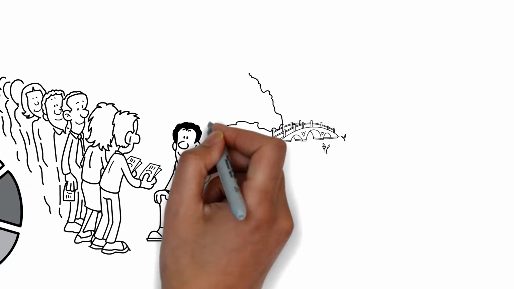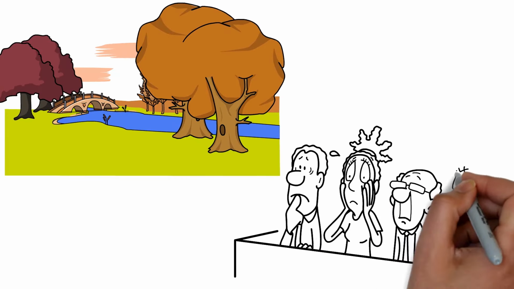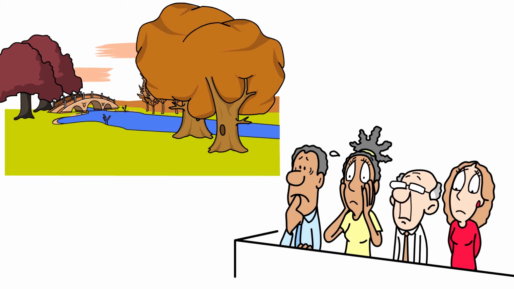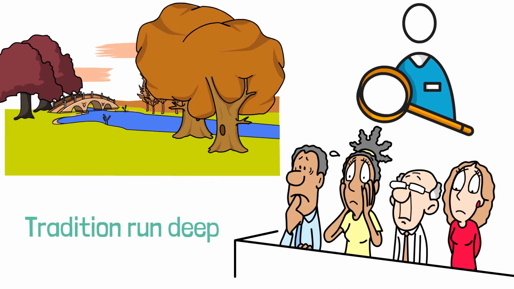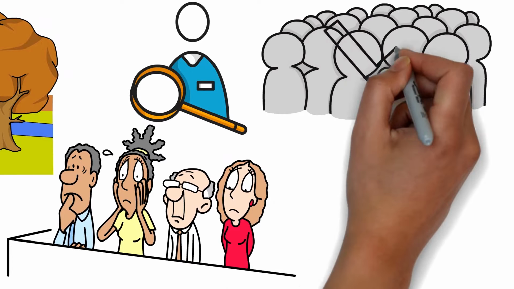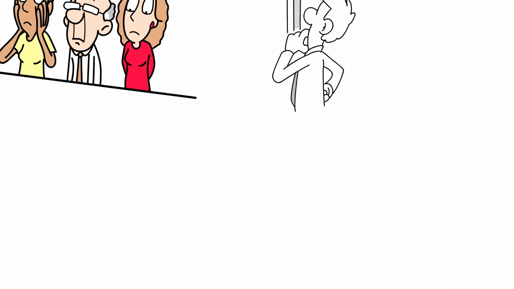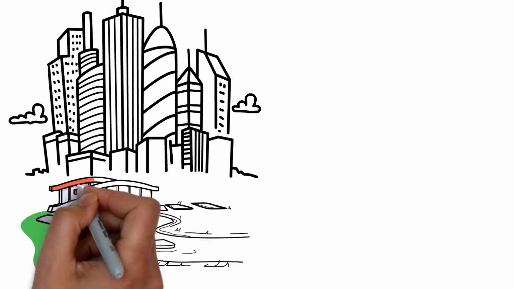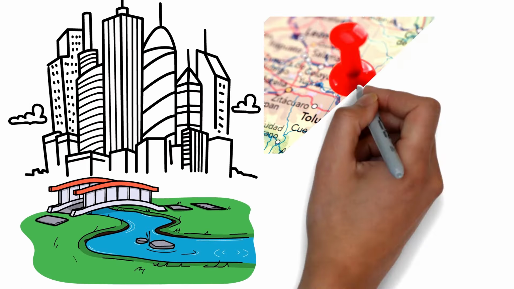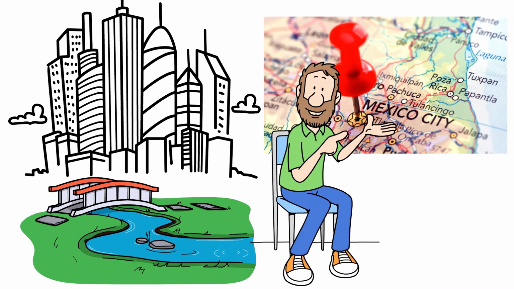But it's not all roses. Mexico's rural areas often grapple with limited economic opportunities, which is a challenge. You'll find remote villages where traditions run deep, but job prospects are scarce. This can lead to a sparse population as young people often seek better opportunities elsewhere. So, while urban centers thrive, the quiet charm of rural Mexico has its unique beauty. Beyond geography, culture and society profoundly shape the Mexican experience.